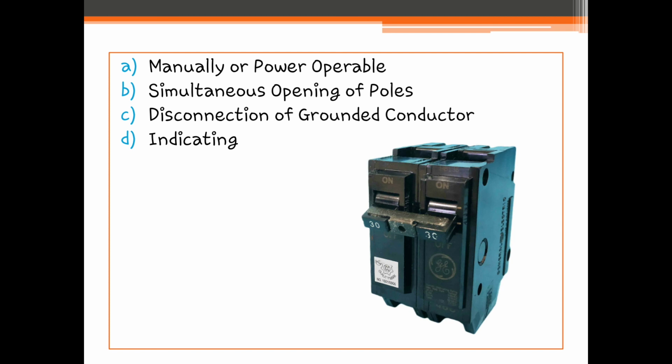Next is disconnecting of grounded conductor and indicating. For indicating, the building or structure disconnecting means shall plainly indicate whether it is in the open or closed position. So normally, ang mga circuit breaker nato kay pag naa siya sa up, it's on position. Pag naa siya sa down, it's off position. So mas ayos po siya nakabutang ang on position is nasa ataas so that in case of emergency, igura na lang nimo siya birahon. Igura na nimo siya i-pull down ana.